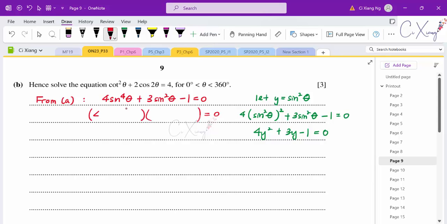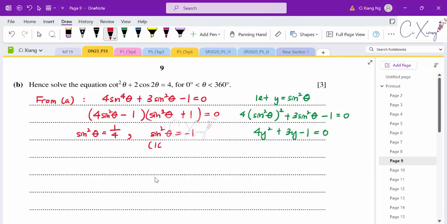So I can factorize it successfully into 2 brackets. So I'm having 4, then this is a 1. Oh, sorry, this is a 1, this is a 1. So I want to have a positive 3. So I have positive 4 sine square theta, then this one should be sine square theta also, then this one should be minus. Then from here, if I simplify or solve this equation, I'm having sine square theta equals 1 over 4. Then sine square theta equals negative 1.